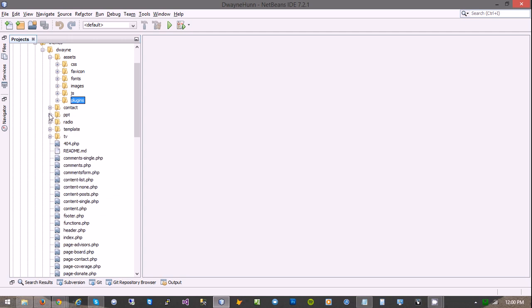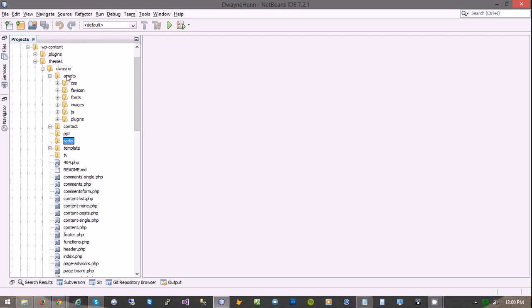I'll leave it there. I created a few extra folders here, for example the PPT folder, so if you have PowerPoint files, you would probably want to copy those files to the PPT folder. I created a folder radio and another TV, so if you have audio files for radio or videos for TV, you can add them here. You could create a folder called documents and keep those files there.